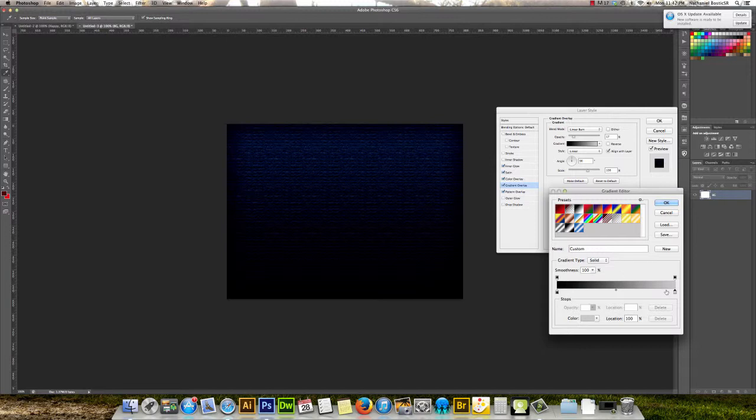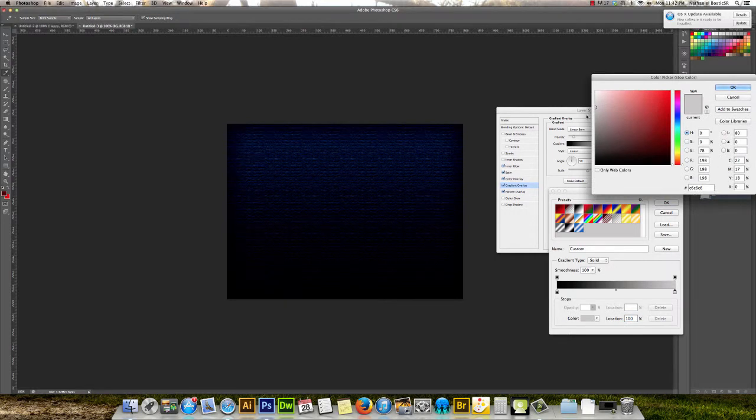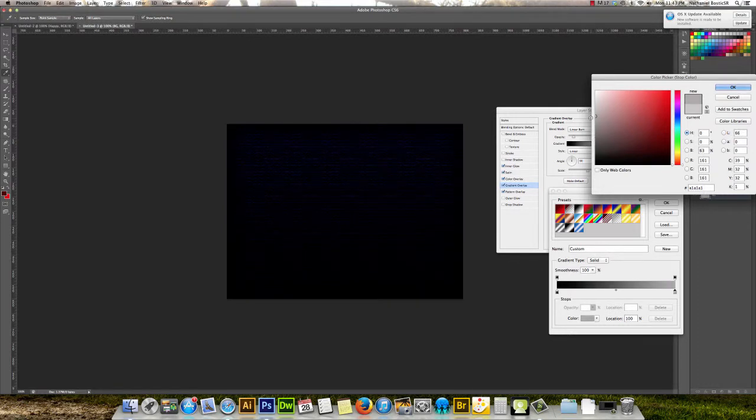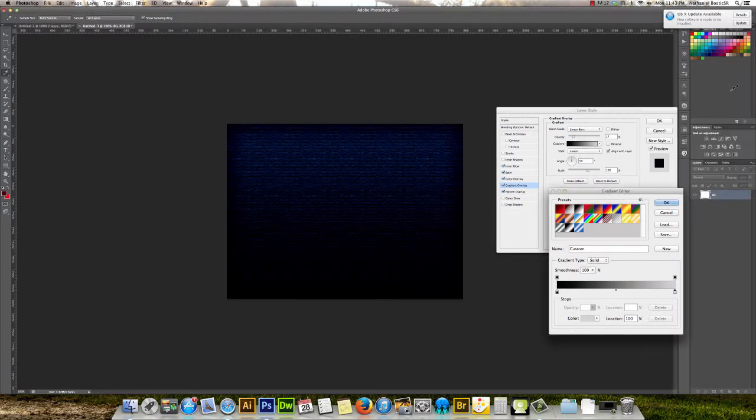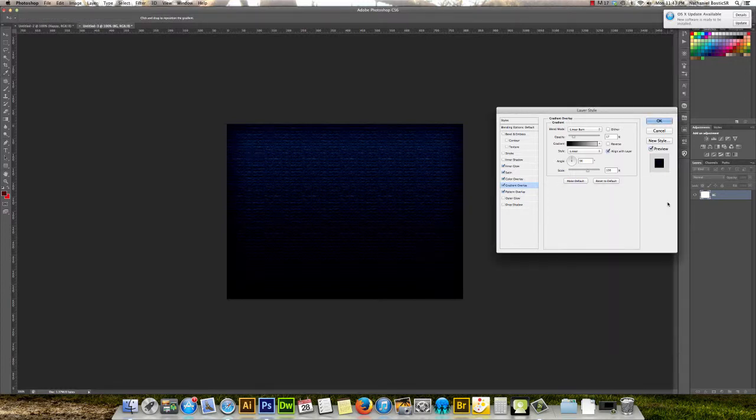All right, if you get that gray and you're like, I don't really like the way that worked, double click on it again, go in and change it. See what the next one looks like. The darker you go, the darker your image goes. Make it look the way you want it to look or the way you think it looks good. All right, because this is your image. So set my color. Say okay. All right. Check my settings.